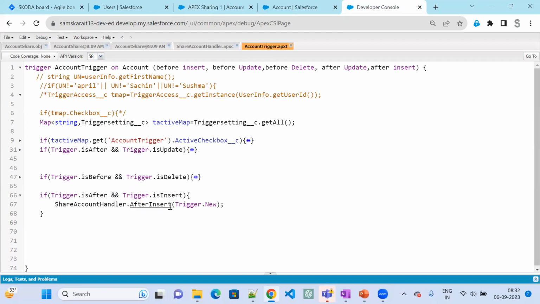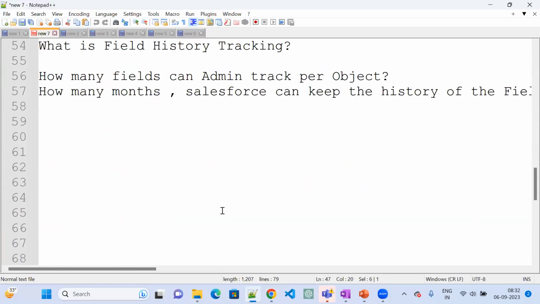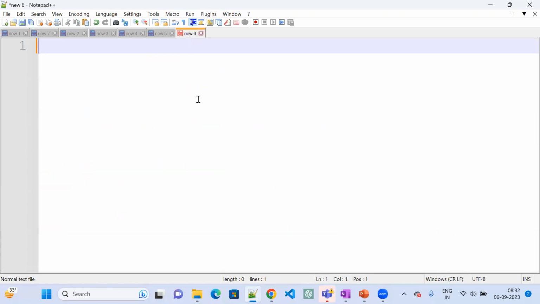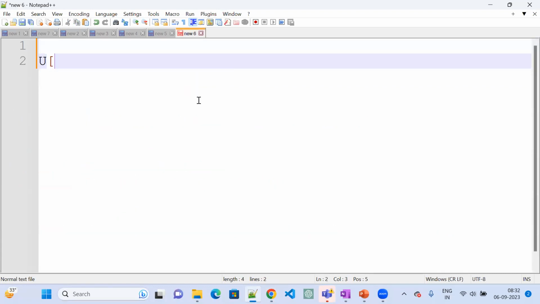Now based on that, but in update, what we have to do is you need to remove the access of the existing user. So on update, this is the assignment. Same thing you have to do on the update. This is after update.